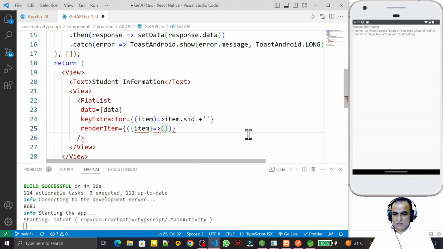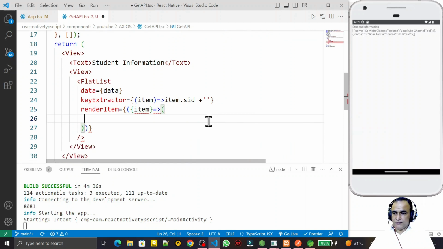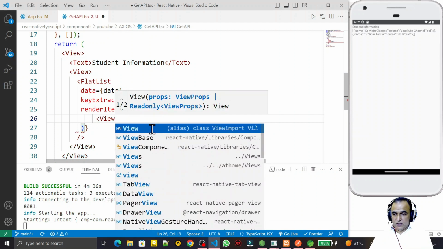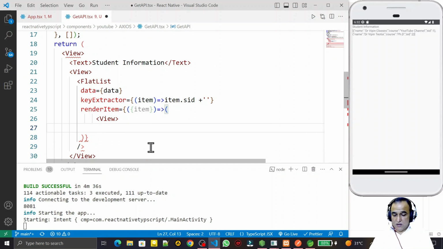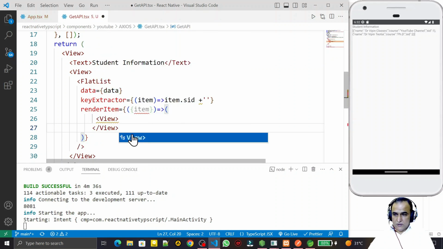Inside this I will use the closing bracket, and I close this way, and here I will use one view. I say view is there. Inside this view I have a closing view like this way.